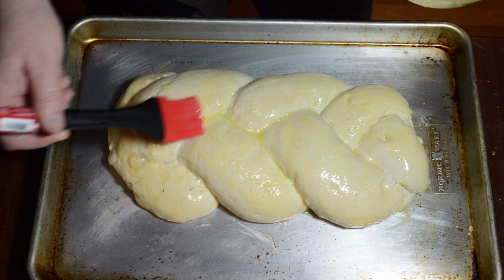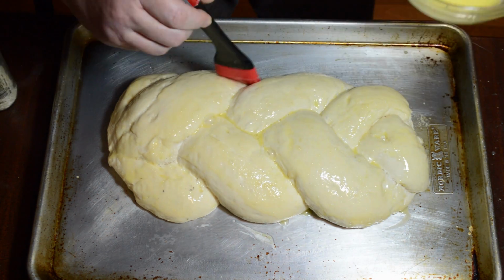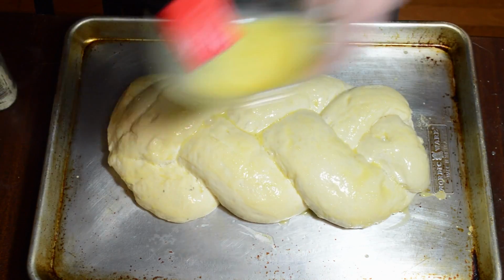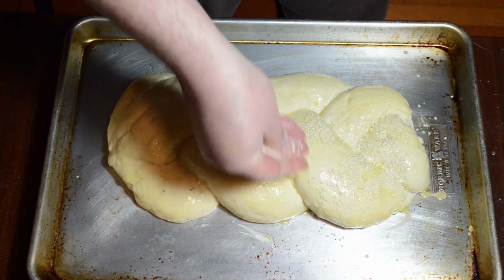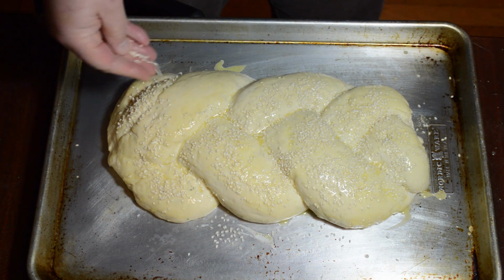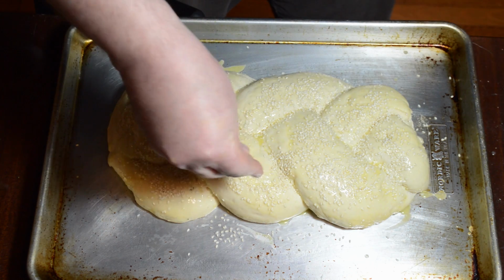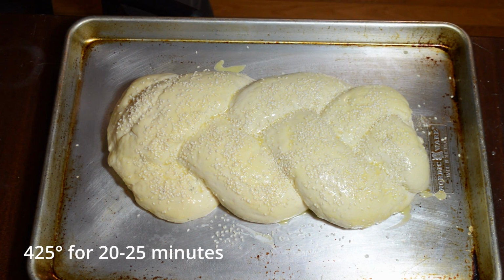This is going to give it a nice shine. It's going to be very pretty. And it also is the glue that's going to glue our sesame seeds on the top. Alright, so I think I've got that done. And I'm going to take my sesame seeds and stick them on. If you don't like sesame seeds, you can leave this off, but an Italian loaf generally has sesame seeds on it. Alright, there we go. Now, I'm going to bake this at 425 for about 20 to 25 minutes.